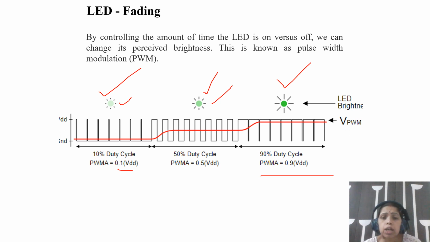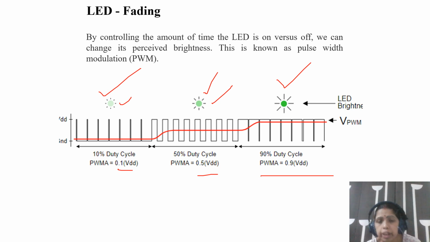Okay. So here you can see pulse width means the LED will be on for a very low time, and then the LED will be off, then the LED will be on. If you give the signal this way, the LED will operate this way only. The LED will be on for a few seconds, then off, on for a few seconds, then off. If you give 0.5, the LED will be on for some time, then off, on for a medium time.